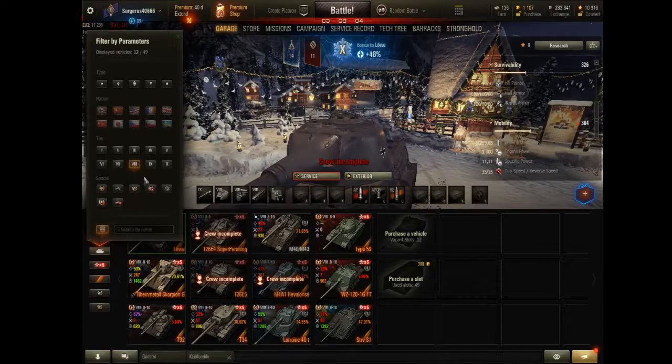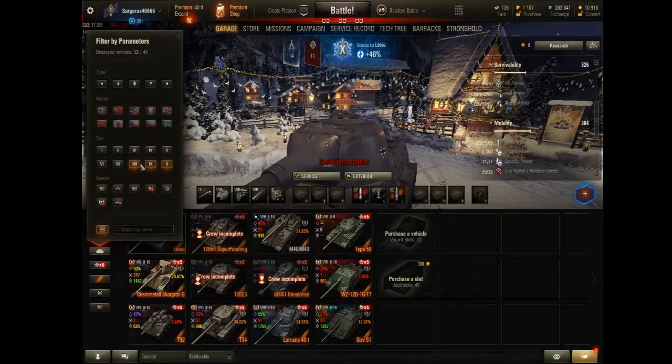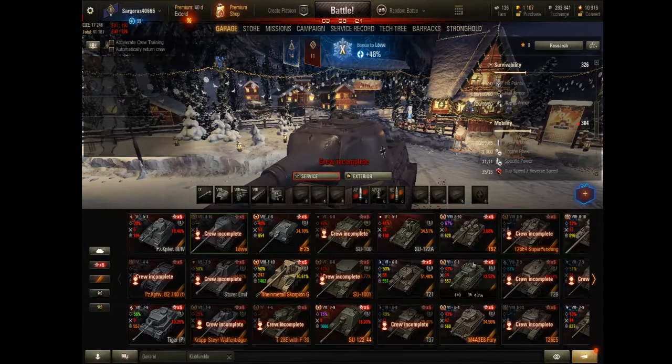I do not have tier 9s or 10s because I take too long to grind. Okay, so there we go. I have 49 tanks and I have 12 open slots.